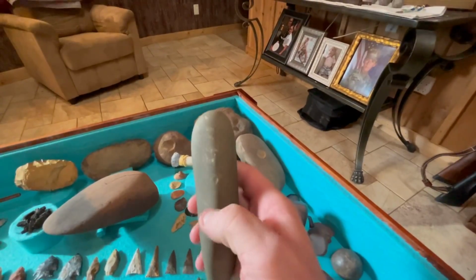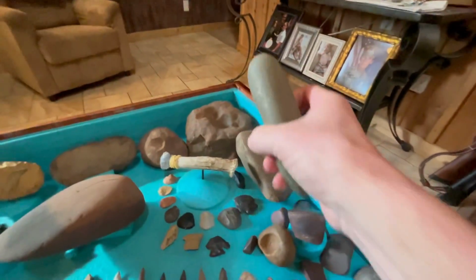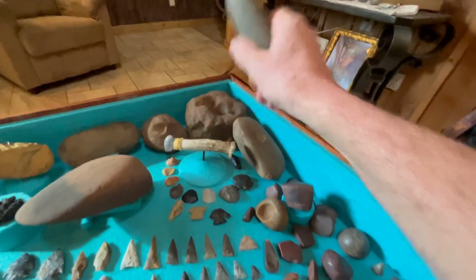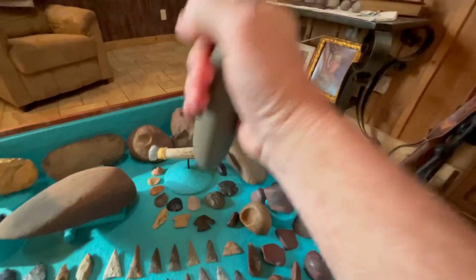And what I'm thinking is these little beat up places on the side, where when they put the shell in there, if it was too big to fit in that hole, they had to bust it up into pieces first so it would go in the hole and then grind it up. Just a theory of mine, but it does make sense why it would have those beating marks on the side and not just on the end.